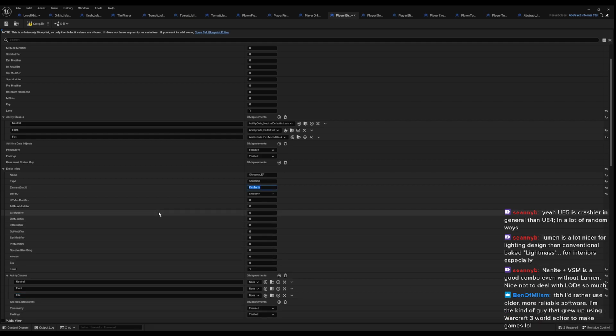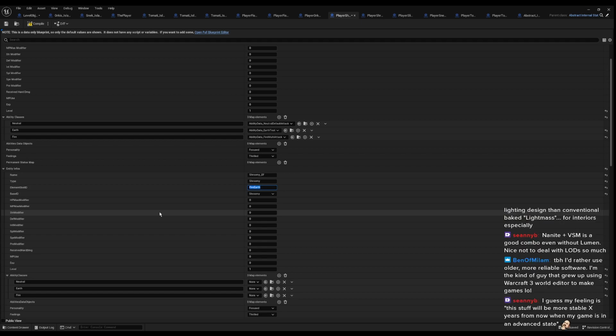To be honest, I'd rather use older, more reliable software. I'm the kind of guy that grew up with that. I mean, Unreal 5 is stable, but the thing is, it has so many features that could crash a lower system, of course.